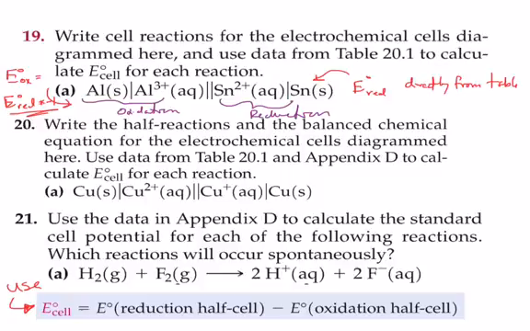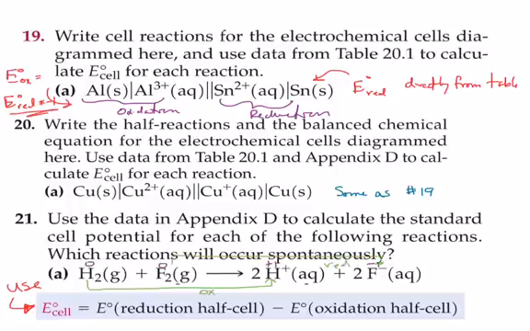Okay, and then down here at the bottom, I said, here's what you're going to use. I grabbed it from your textbook. Basically, you're going to add the 2 half cell potentials. So it shouldn't be too bad. It says, write the cell reactions, and then calculate the E cell. And 20 is similar. Same as number 19.